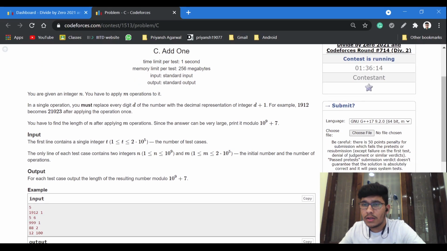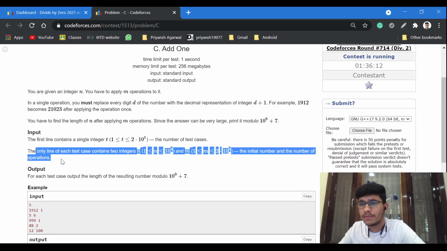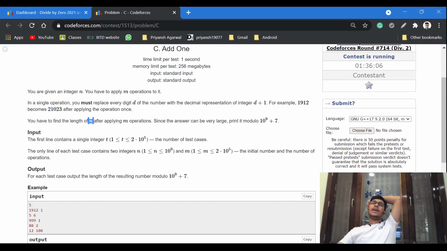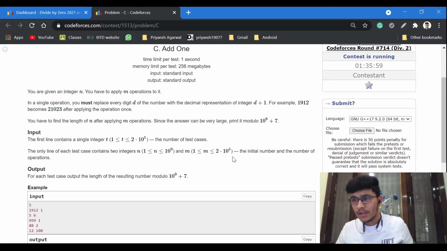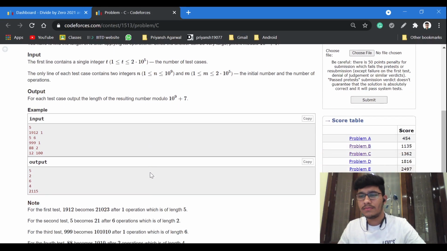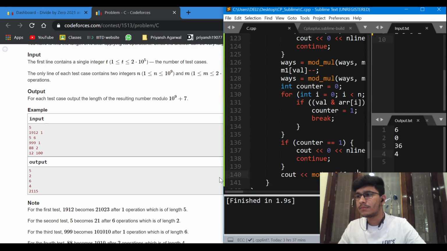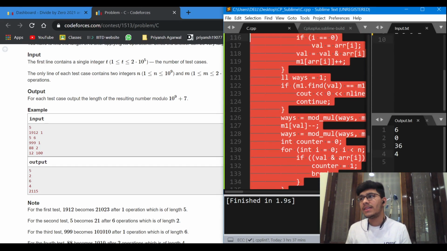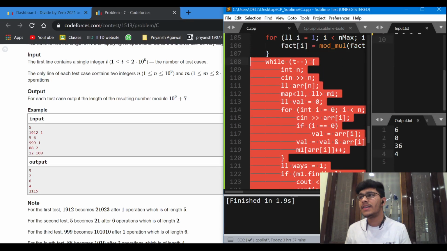Fine. You have to find the length of n after applying m operations. And m is not very large here. So if I can just store the number of ones, zeros, and everything, I think this should suffice. Because every time you have a 9, you increase your 1 by 1, and then you increase your 0 by 1.